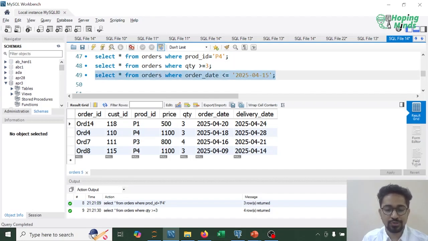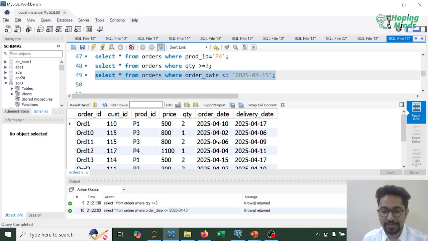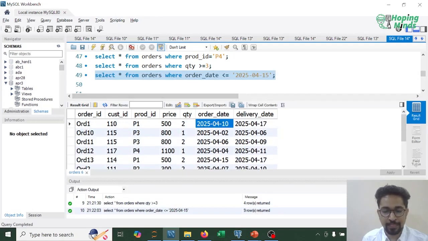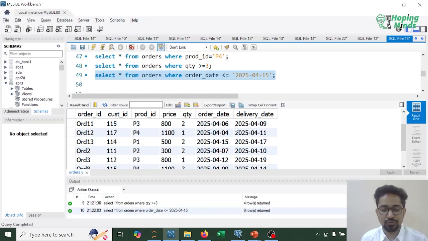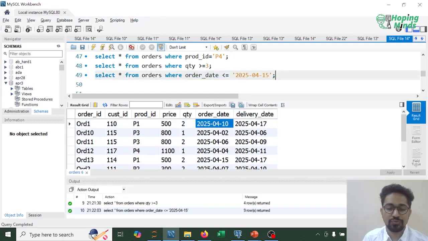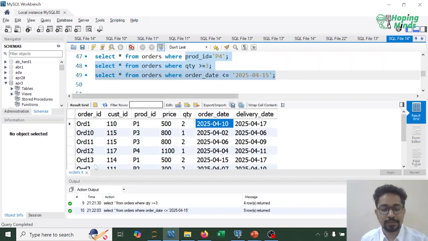How do we execute this? If I execute this, this is what I'm getting. I'm getting 9 records where the order date is up to 15th April 2025. The product was ordered on the 10th, 2nd, 6th, 4th, 15th, 7th, 12th, 9th and 5th, but not more than 15. So guys, this is how we can apply filtering on the table.